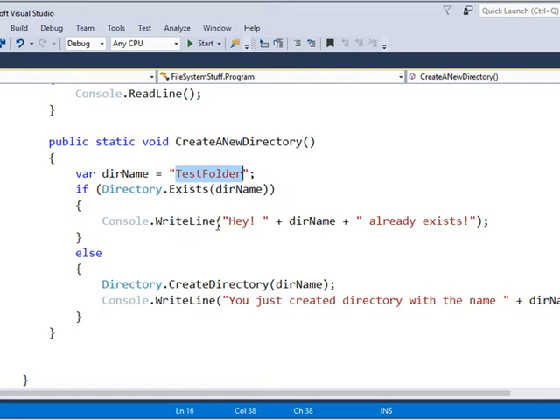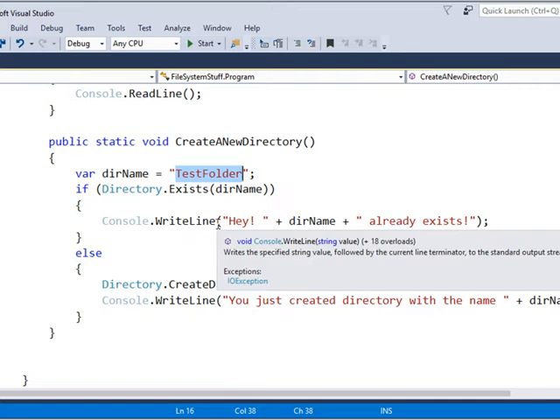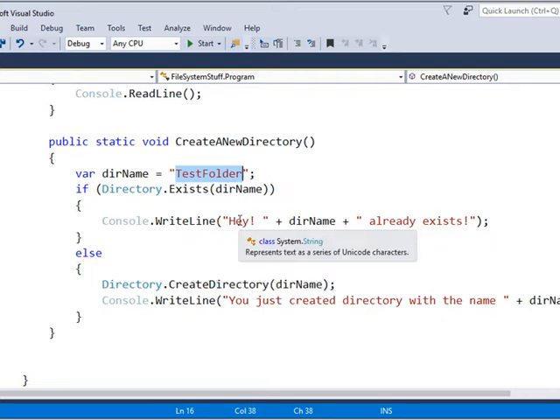By default, where is it going to place this new folder? Well, by default, it's going to place it in our program that we've created in the bin folder. Let's go take a look at that.